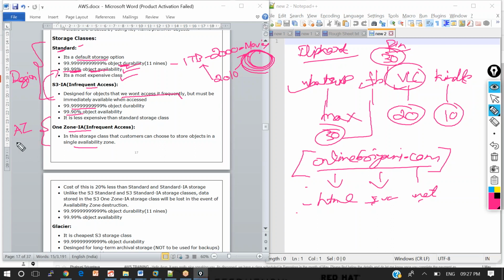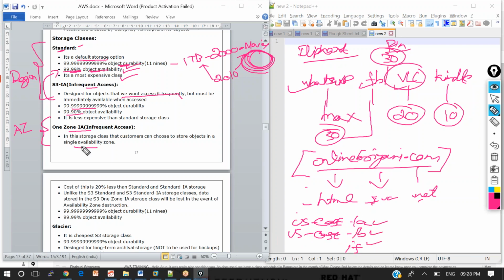Even when you were doing the VPC, you were selecting subnets like US East 1A, US East 1B, and it goes till 1F. These are nothing but the 6 data centers.